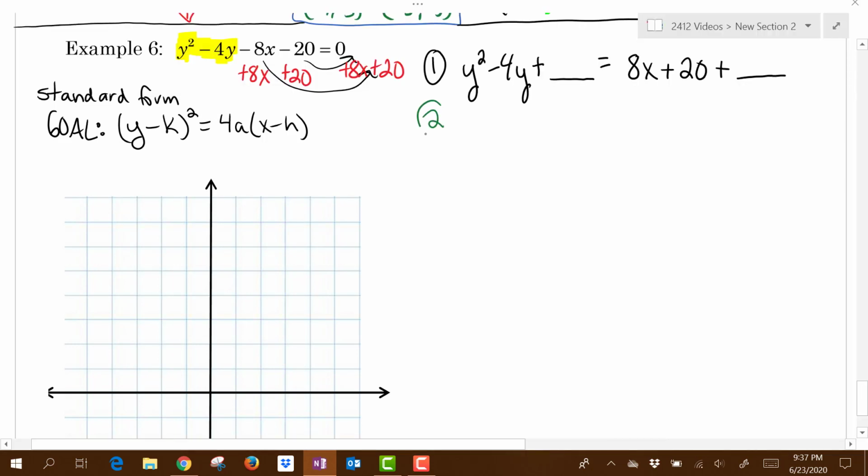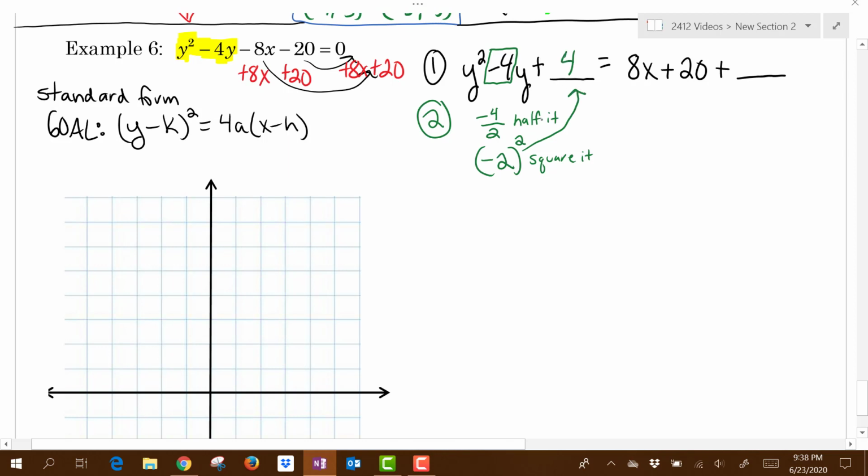Step 2, we're going to complete the square. So completing the square means you look to the linear term. So not the one that's being squared, but the term that just has the variable to the power of 1. That's called the linear term. We're going to take that and we're going to half it. That means we're going to divide it by 2. -4 divided by 2, that's -2. Now we're going to square it. -2 squared is a +4.